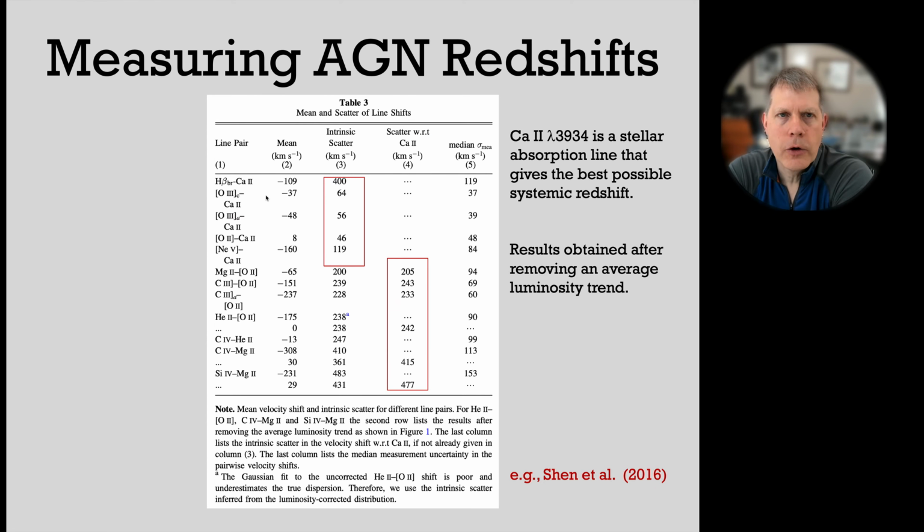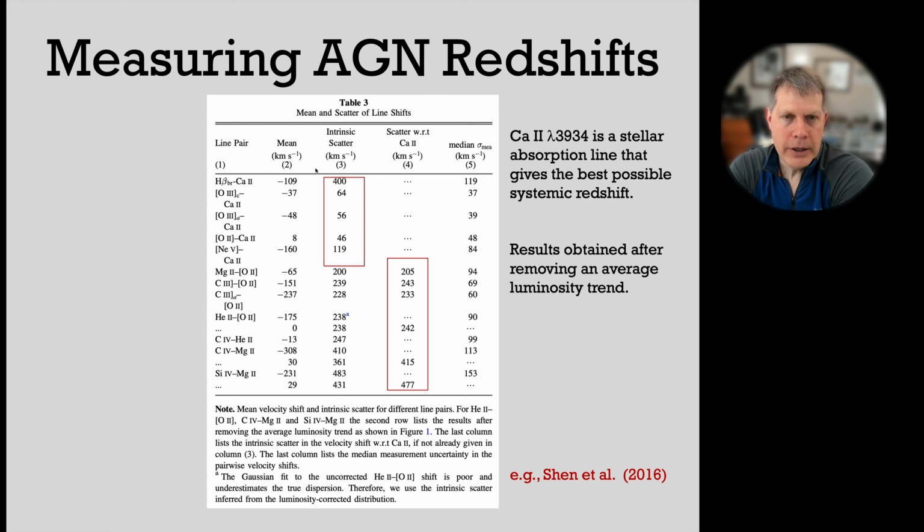And one other point I want to make then is that you, of course, use these AGN emission lines, first and foremost, perhaps, just to measure redshifts for these active galaxies. You have to be able to measure the redshift to be able to deduce how far away the object is, to learn how luminous it is. So that's a basic starting point to understanding these systems.